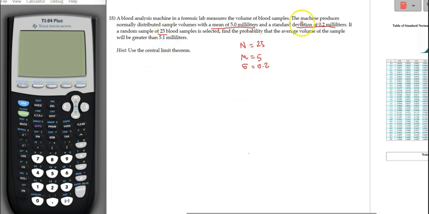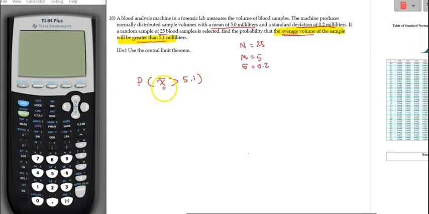All right, so now the question is, we want to find the probability that the average volume of the sample would be greater than 5.1 milliliters, right? So you see here there is an average. They are not looking for just the mean, all right? So the average mean or the average volume, right? So how can I write this equation? It should be greater than 5.1, so this is going to be the probability of x bar greater than 5.1.